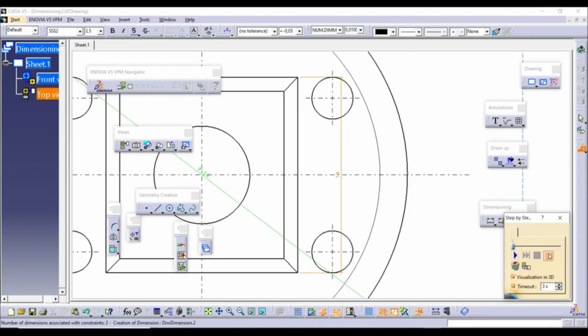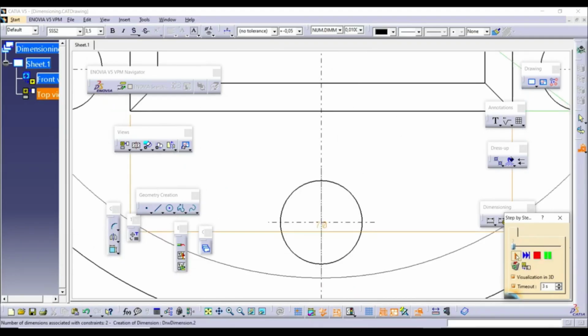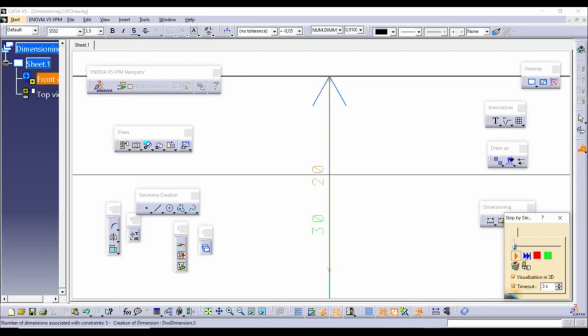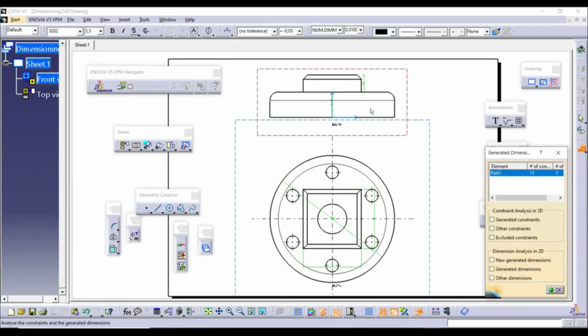Here we can go with pause, like this. Let's go with play again, and here we can go with stop, or we can go right to the end. So let's jump here to the end, like this, and this is the result. And we got the same result as before, but now we can see each dimension, how it's created.